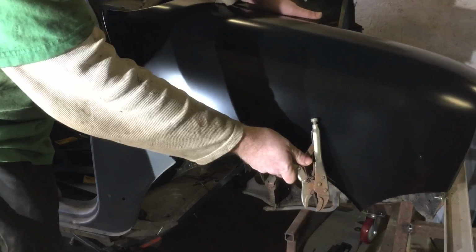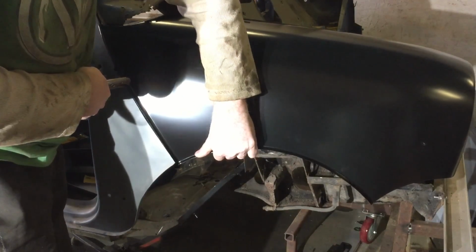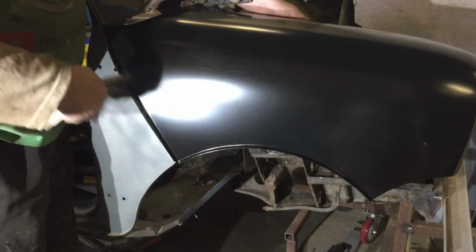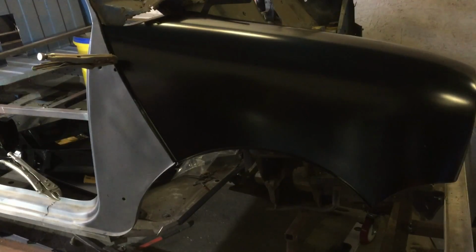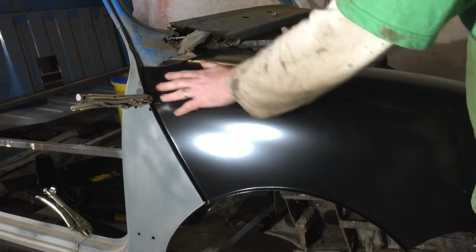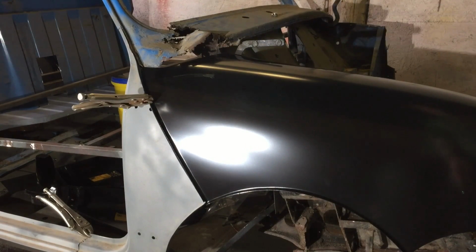And then yeah, a wing. Watch these brand new panels, the edges can be killer sharp. You can see I've got a lot of work to do. You can see obviously something's not quite right here. Okay, it's not far off there, it can go up a bit more. But yeah, this all needs alignment. So again, you need the front end on it so we can align it all.